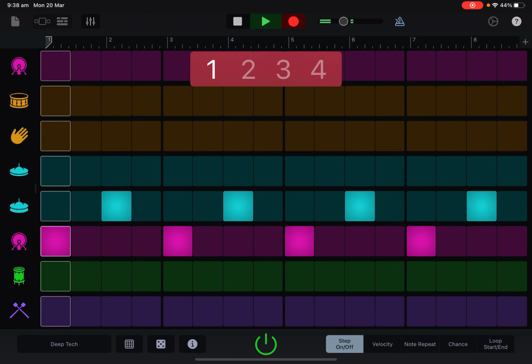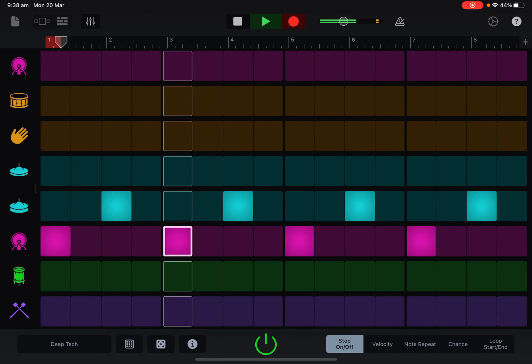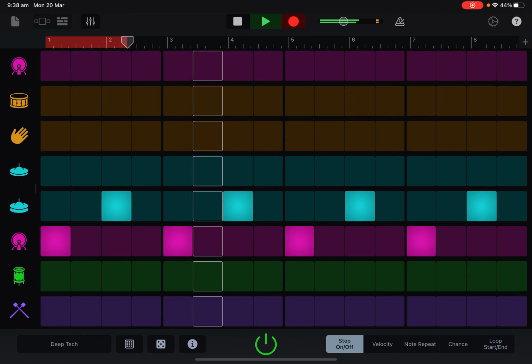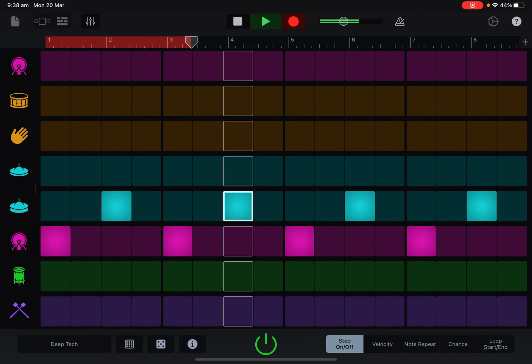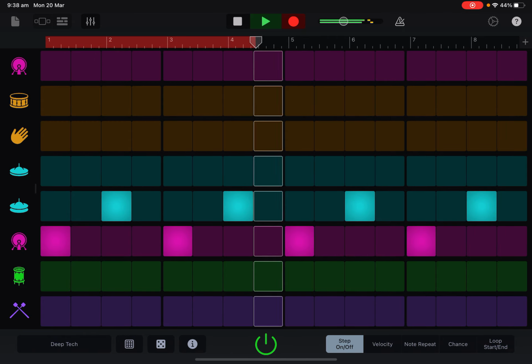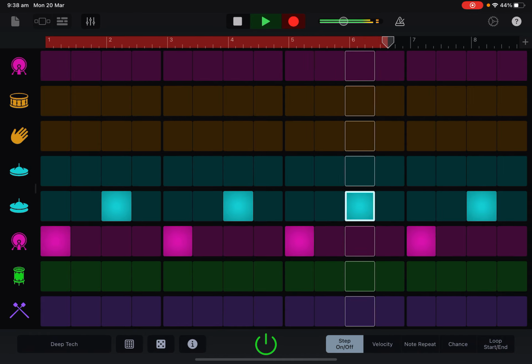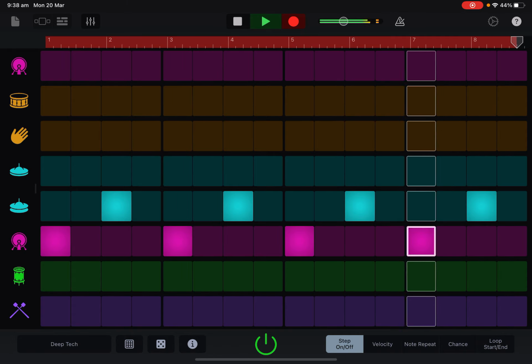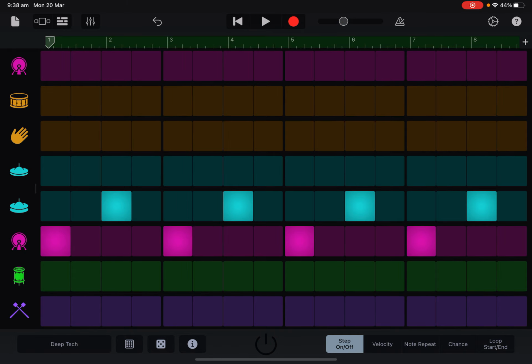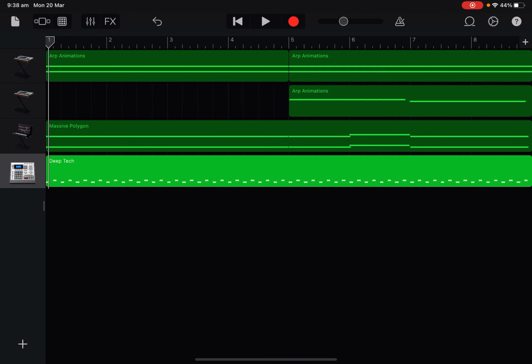Let's record that. Okay, cool, that's our first 8 bars. All right, done. Bit of a backing. See how it's written there?